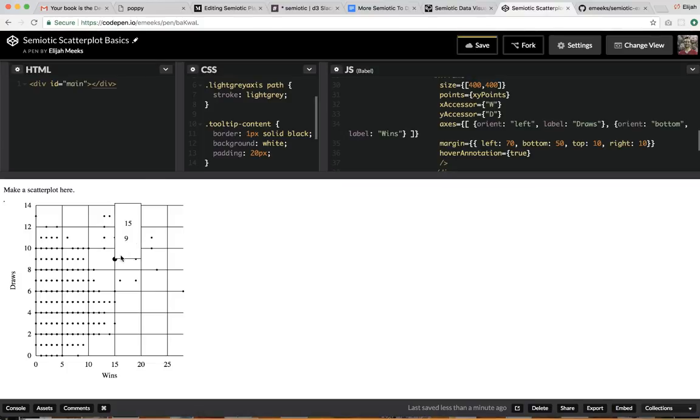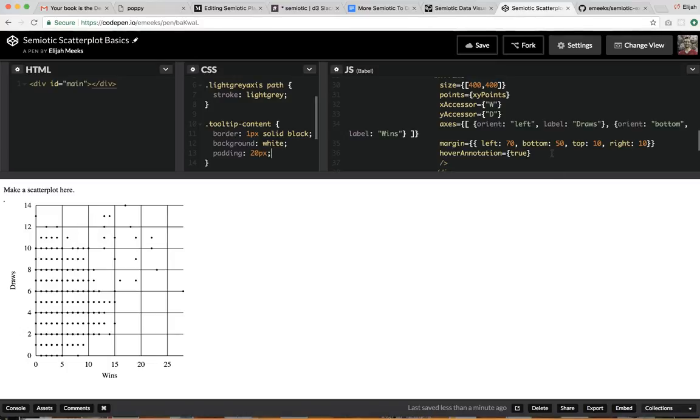And you could move this tooltip around so that it was centered above it with a little triangle underneath it. And the CSS for that is included with most of the examples that you run into with Semiotic. Now what's interesting here is it's coming back with a generic tooltip that's giving you the X value and the Y value for where it was plotted. So we can tell that it's 7, 7, right? We're at 7 draws and 7 wins. And now we're at 7 wins and 8 draws.